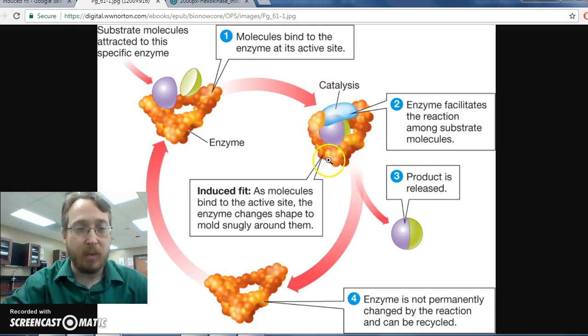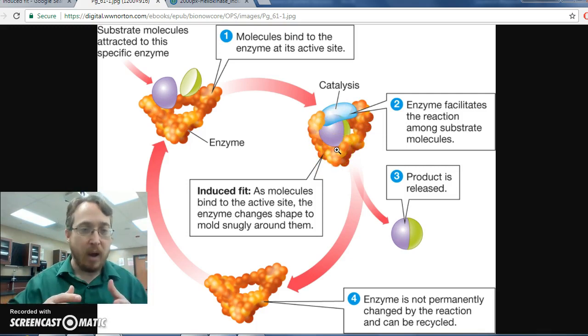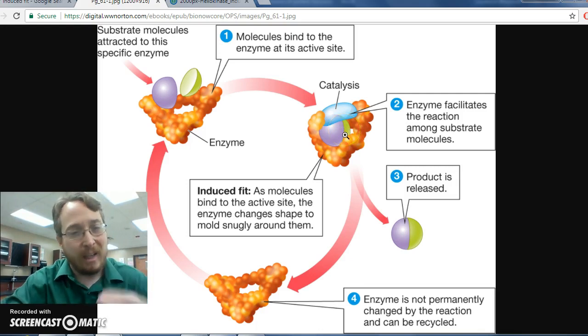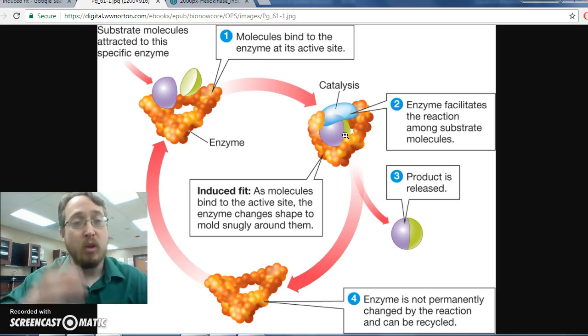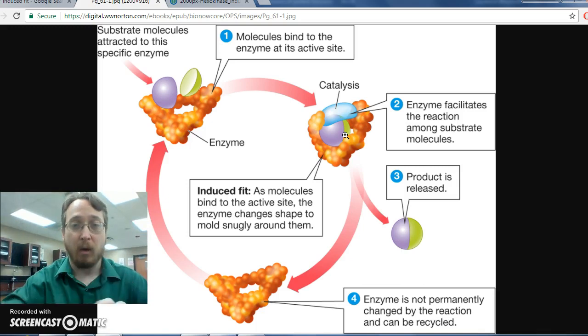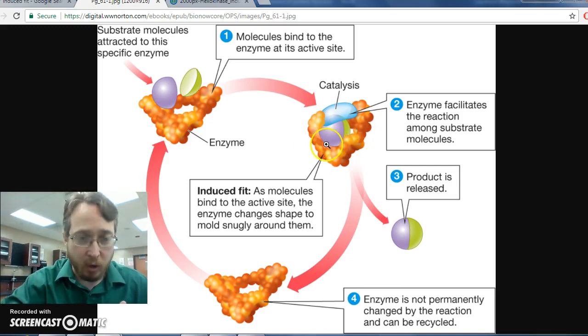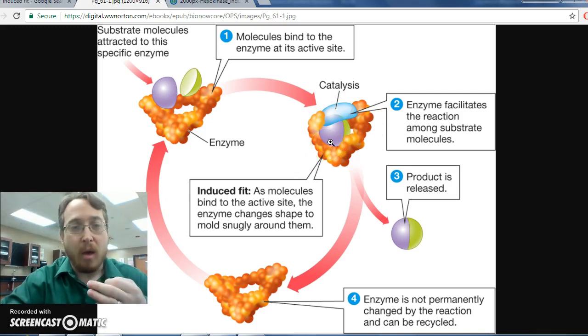And this is important because during this shape change of the protein, there are charges moving around, the target particles may be affected by those charges, and during this process, the target particle is altered. So in the case of a synthesis enzyme, that's when you take the two particles together to build something bigger. Now, once this isomerization has occurred, we move on to the next R, release.